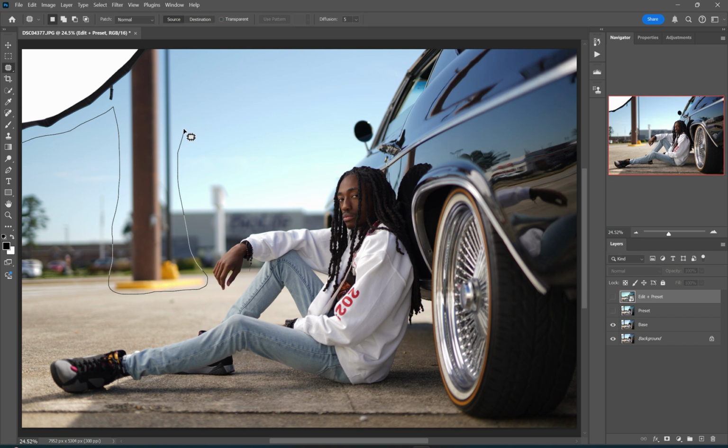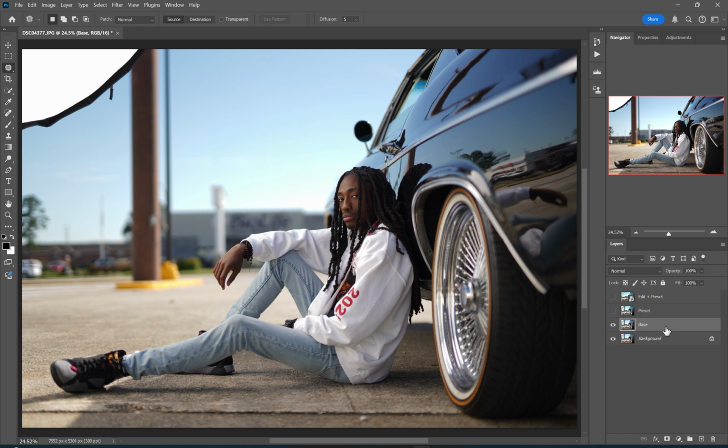The reason being is because I just want to have a clean image. I don't want to have these things in there. All right, so let me go back. My base layer, again, is as shot. It's just a copy of the background layer. No preset has been added. I didn't do anything from an editing standpoint.